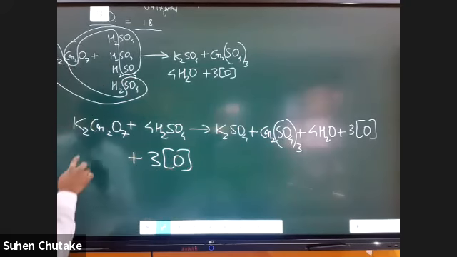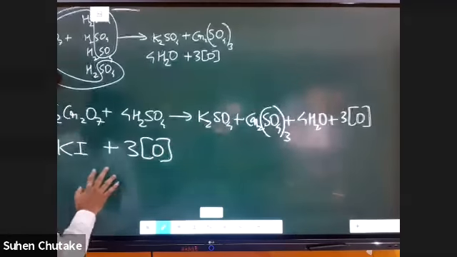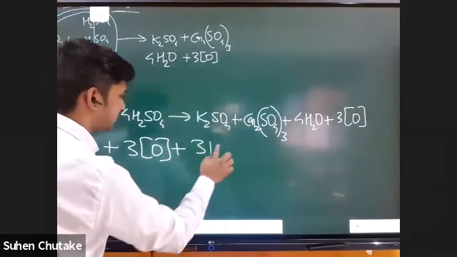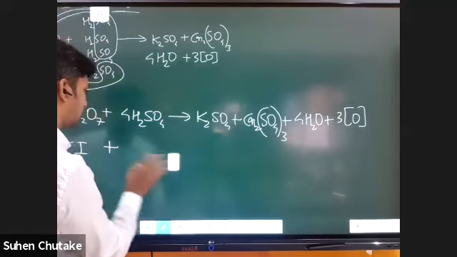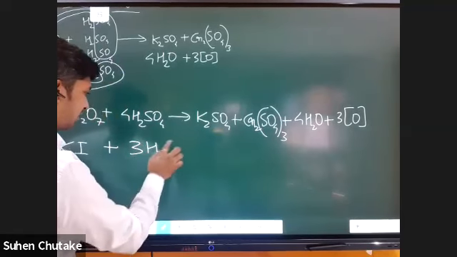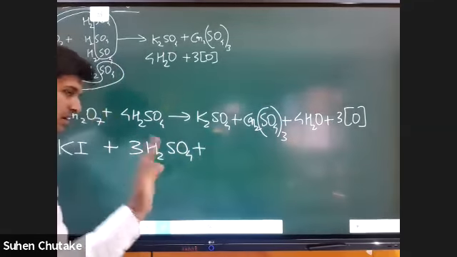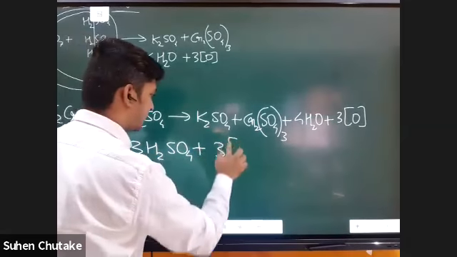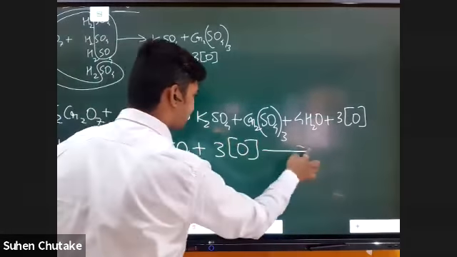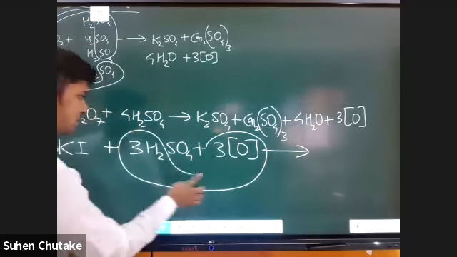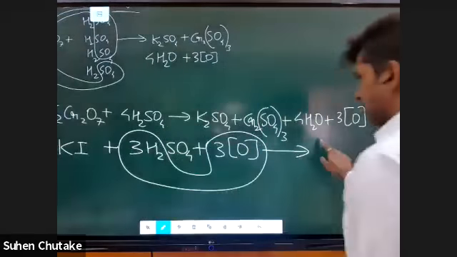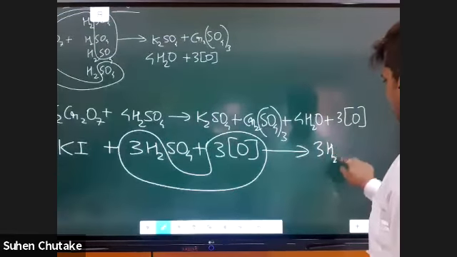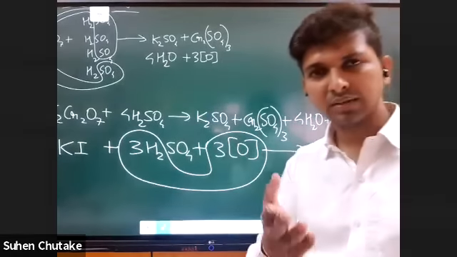This is our nascent oxygen. We are going to oxidize KI. Okay. Then I'll be taking 3H2SO4. ऐसा करता हूँ. 3H2SO4 पहले लिखता हूँ. 3 nascent oxygen बाद में लिखता हूँ. 3H2SO4. Sir, why 3? I'll tell you. Okay. 3H2SO4. 3 nascent oxygen. 3 nascent oxygen है. So 3 nascent oxygen को मेरे को combine करना है 3H2 के साथ. Right? That's why I've taken 3H2SO4. I'll get 3H2O. समझ में आ रहा है कि क्या कर रहा हूँ?